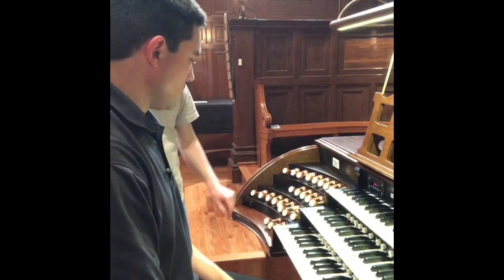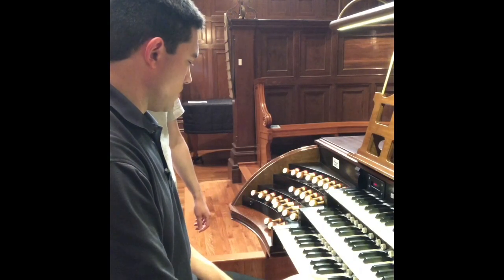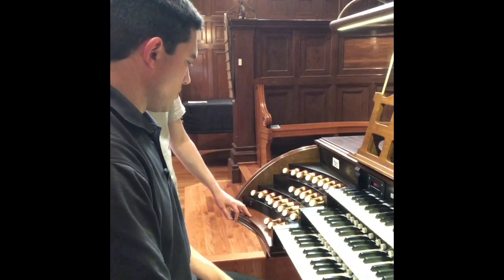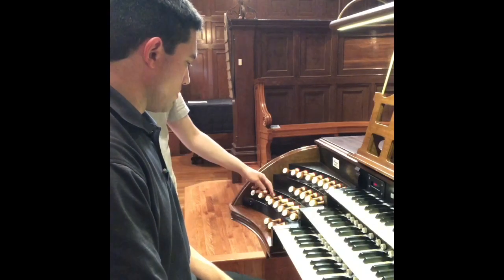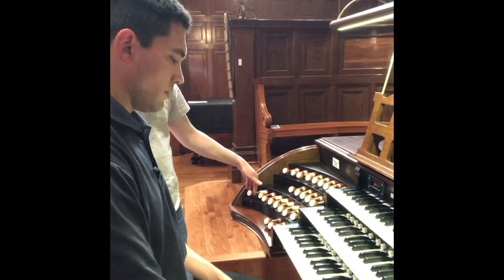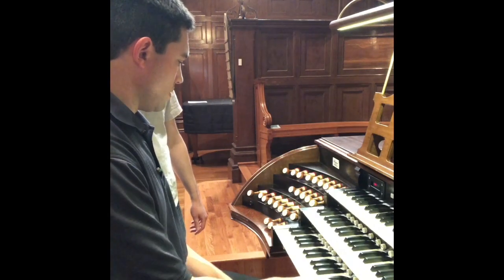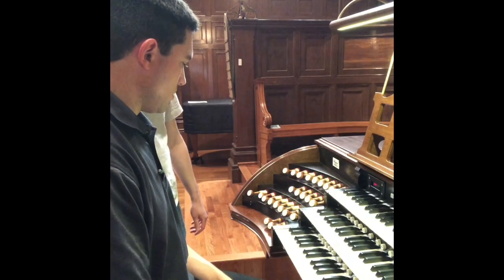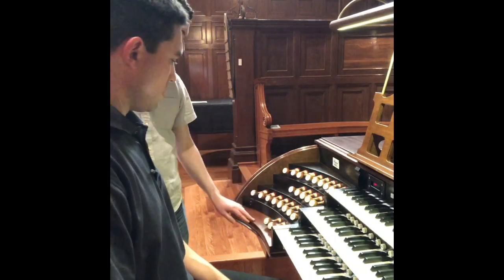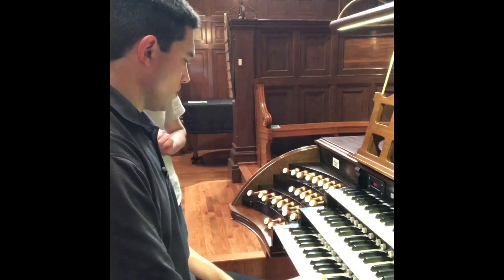We also can add the 4-foot to that to give it the pitch. With the 2-foot and the tierce and the tremolo. It can also be used in other ways; the choir tremolo is quite nice. You can hear some of those things with just the trem.